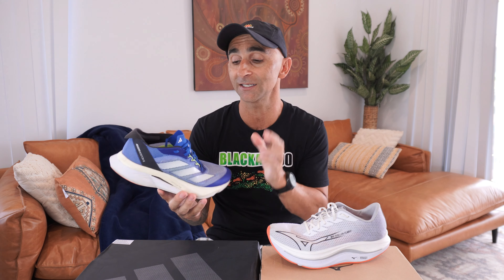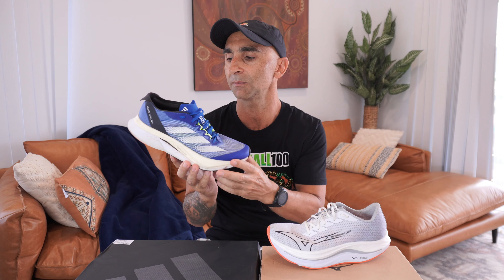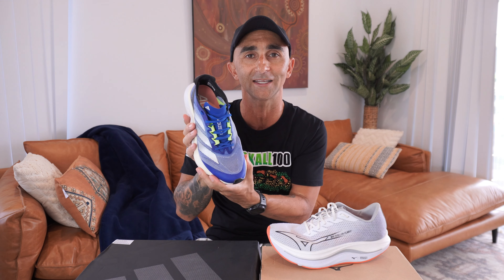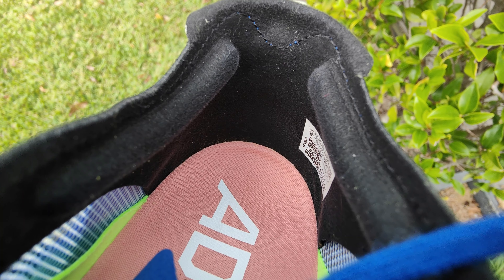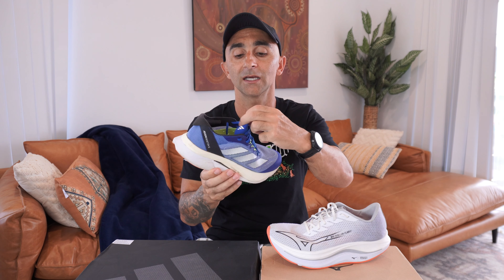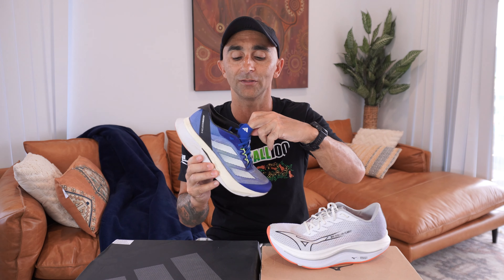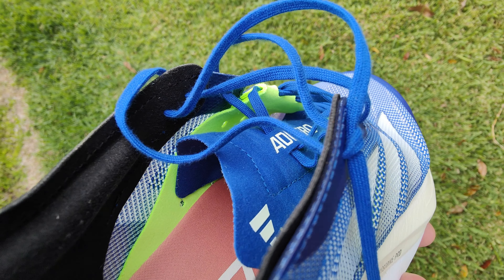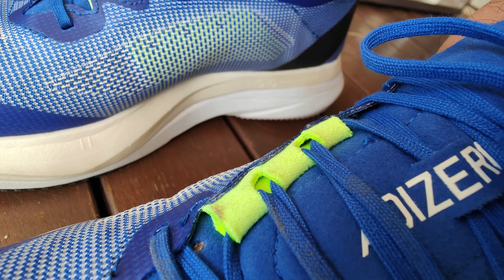In our uppers, the Boston 12 is in the Adidas Zero series — it's got a similar style to all Adidas shoes in that series, but it's a recycled engineered mesh. The material itself is quite stiff — I find that on all the Adidas shoes it's quite stiff — but breathability is excellent. Pretty reinforced toe cap here. The heel counter is pretty rigid and unforgiving — not too much padding in the back, just two heel pads, and a heel tab to help get your foot in the shoe. The tongue is super thin, made out of a felt-type material, no padding and not gusseted. They've got a mid-foot strap through the middle of the shoe and really thin laces that I find a bit fiddly — I just don't get along with these Adidas laces.